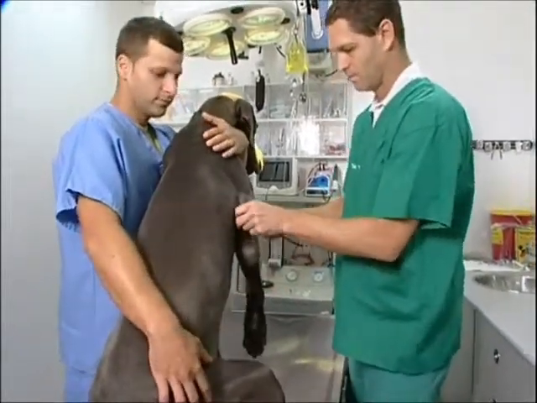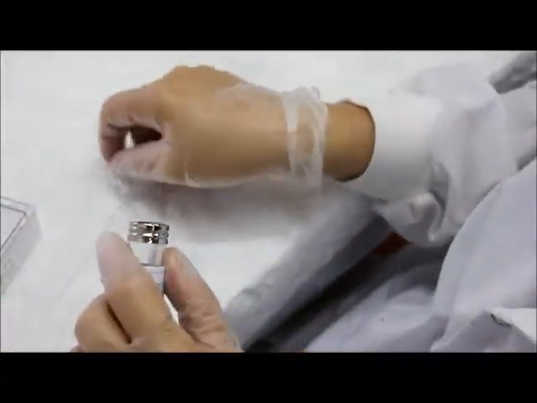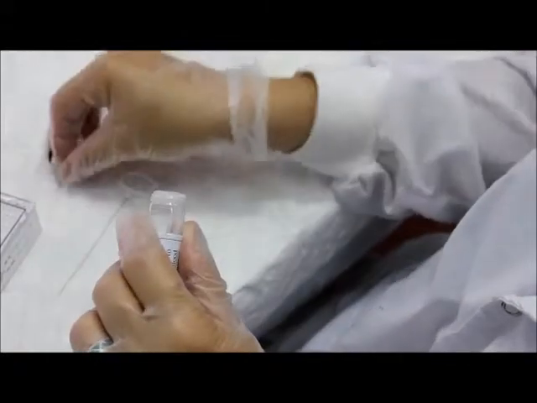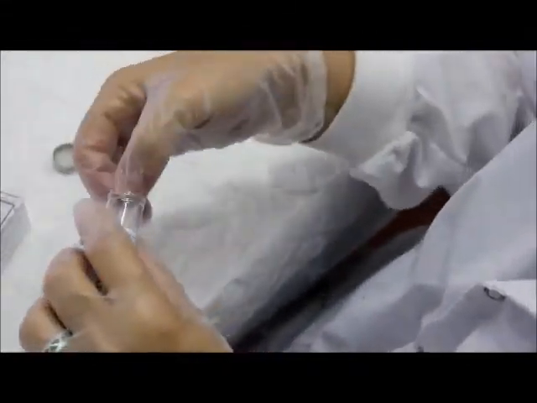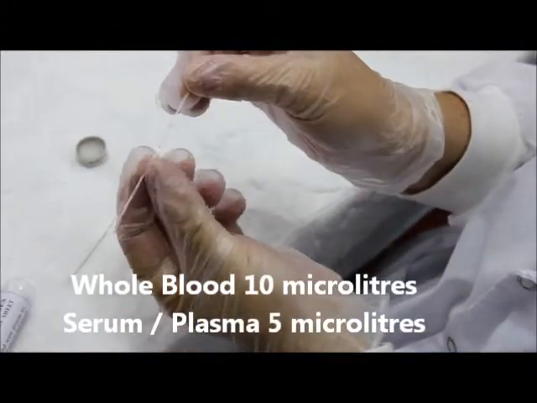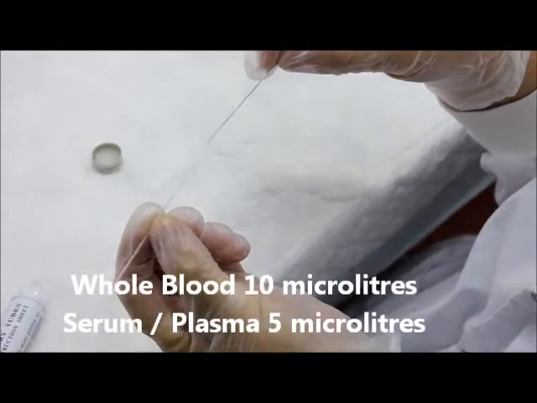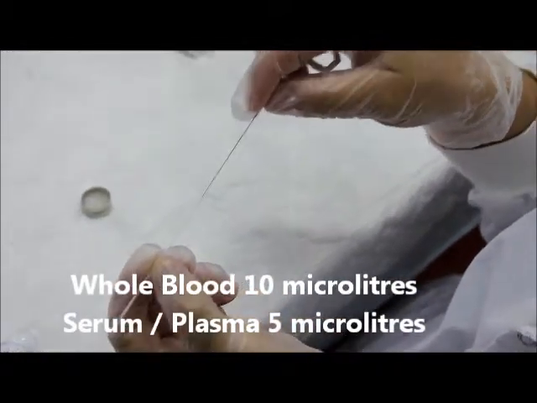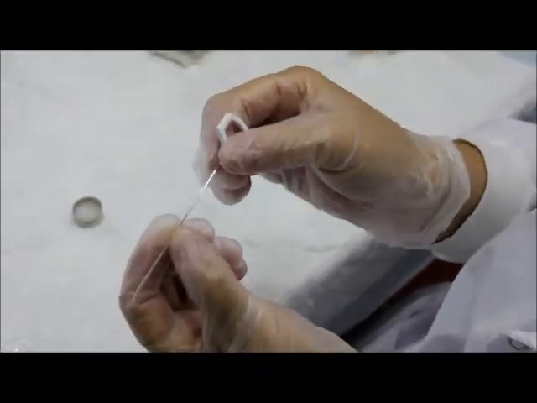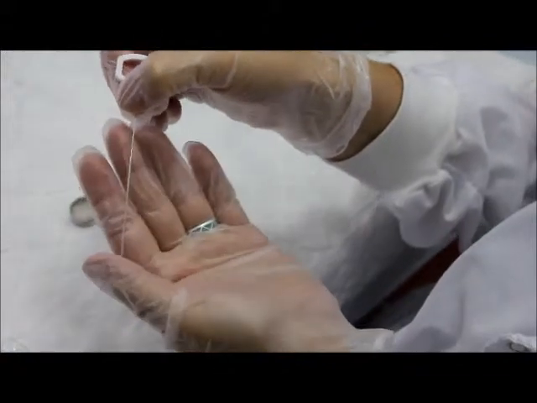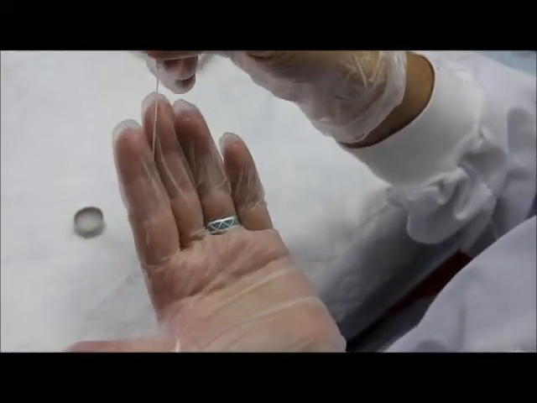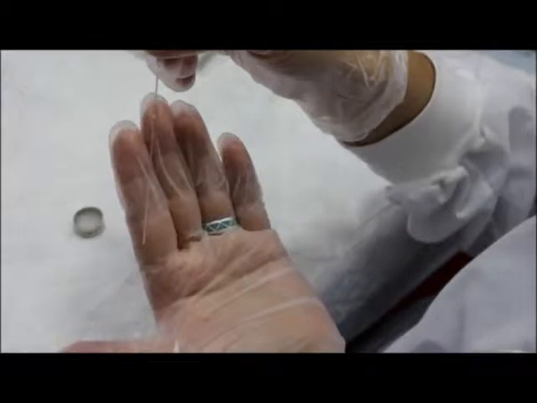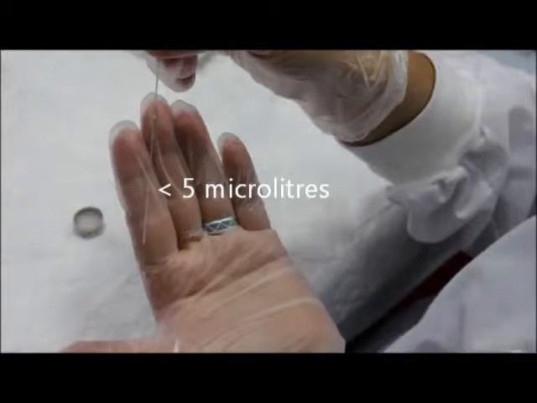Take a sample of blood from your pet being tested. Use a pipette or capillary tube to draw blood or serum from your test sample. For testing whole blood, use 10 microliters. For testing serum or plasma, use 5 microliters. If you are using the capillary tubes contained in the kit, there are two markings: the lower fine line if using serum, and the higher fine line if using whole blood.